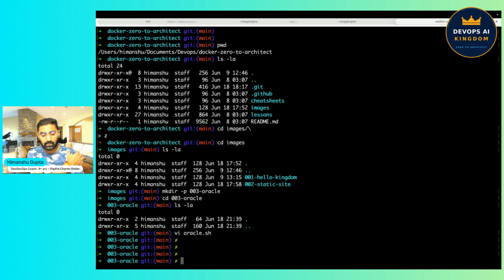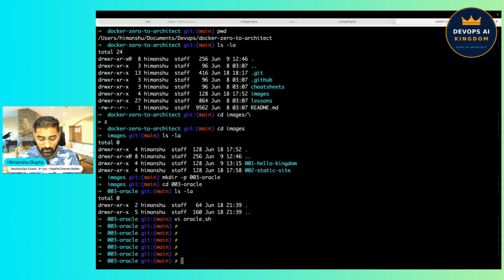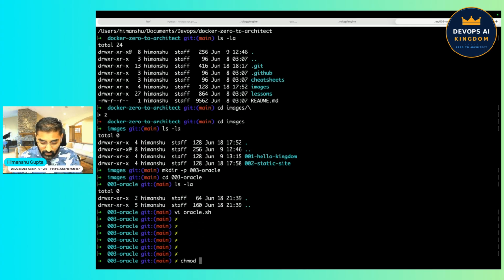Now if you remember from our previous video, we need to give executable permission. Otherwise, Docker will take whatever permission we have, and it might fail inside the container. So for that, we use chmod +x for executable on oracle.sh.